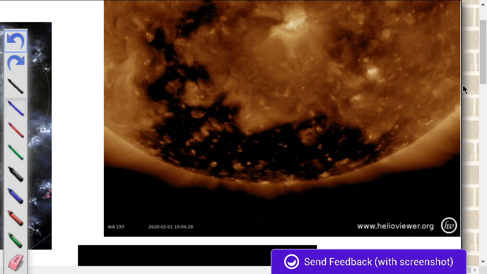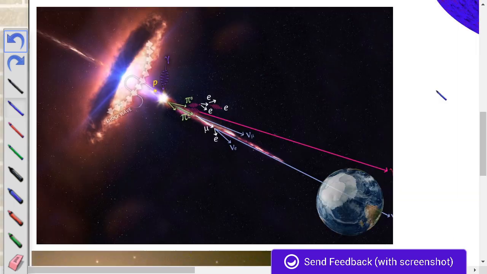But I digress. Next, we've got on the whiteboard here an image of a blazar shown here. And now a blazar is a special perspective situation where the poloidal jet is coming directly out and facing directly at the Earth. Now this creates particle showers in space as well as it does on Earth, and the magnetic fields associated with the emissions of these sorts of things completely affects the way the light behaves.